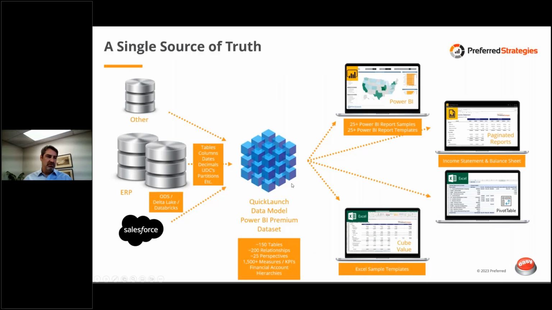We're not going to dive in too much now, but again, when you roll this out and you have that data set, then you can connect Excel to it, you connect Power BI, those paginated reports. It becomes that source of truth for all the decision making in the company with these related tools that connect to it.